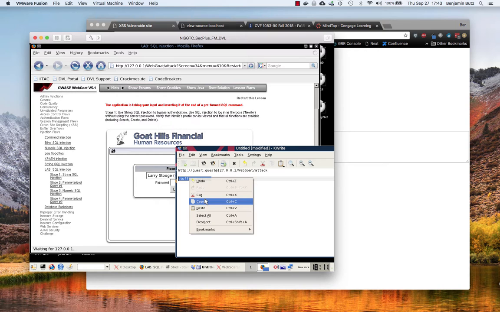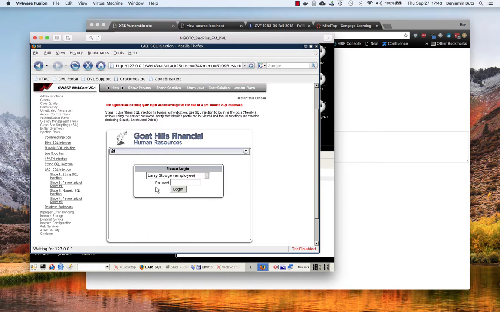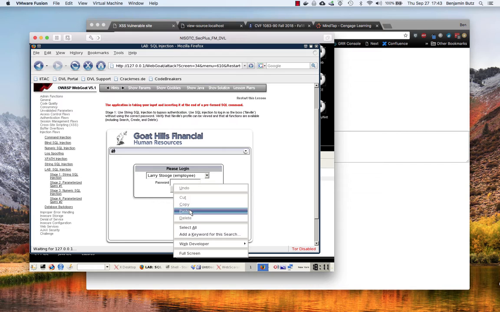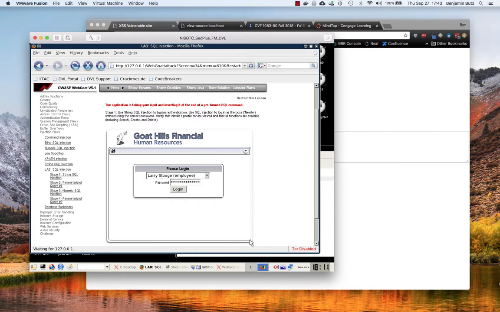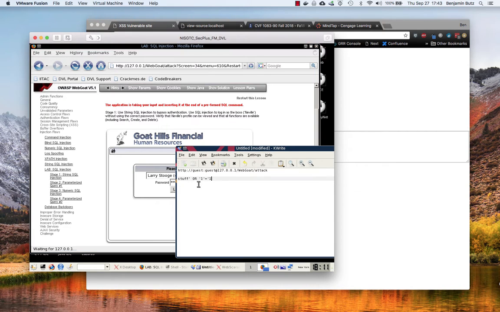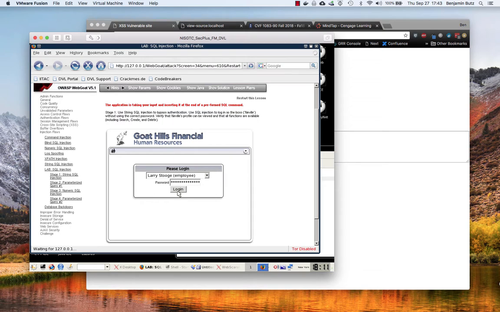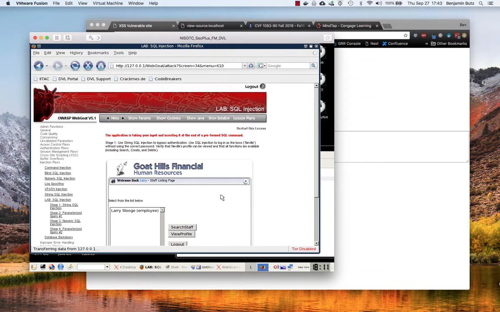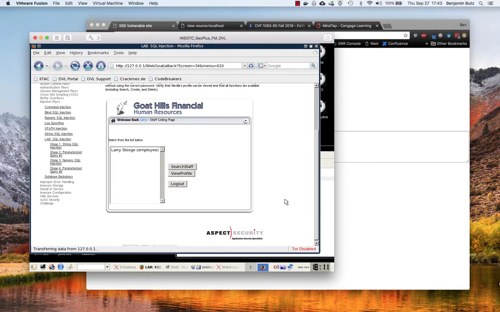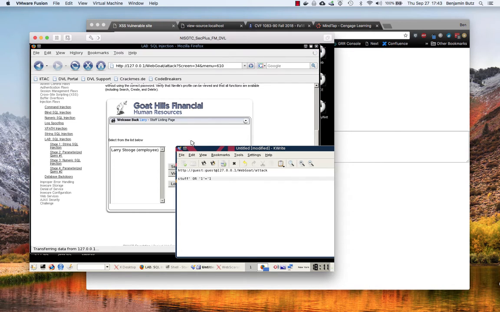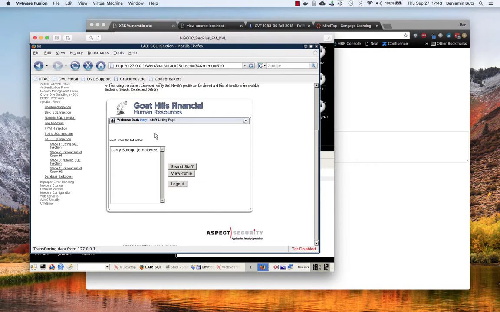I don't need a quote there, so copy that. We'll paste it right in. So it's stuff, quote, or 1 equals 1. Let's see if that works. Right, and there we go. Now we're logged in. So that's just one example of a SQL injection attack. Now I've logged in without knowing the password of somebody.